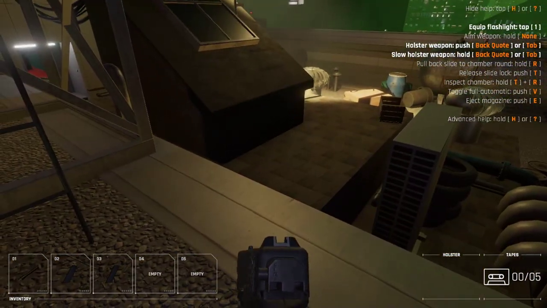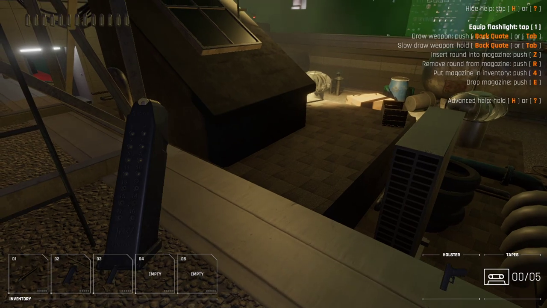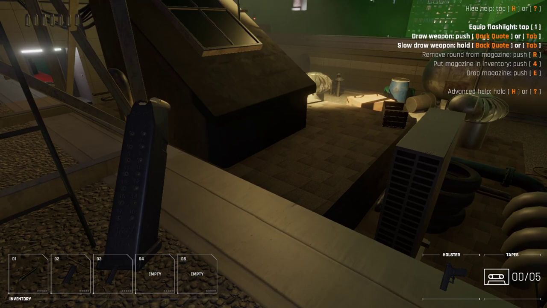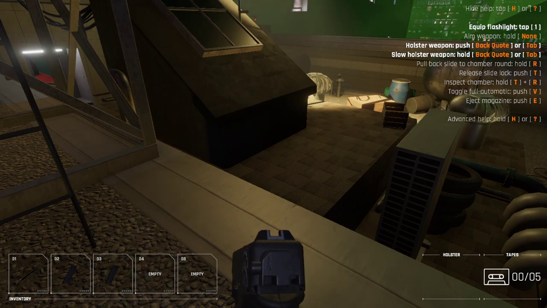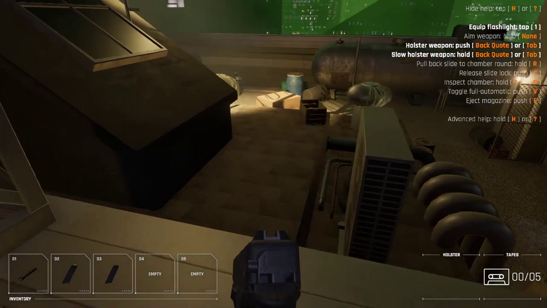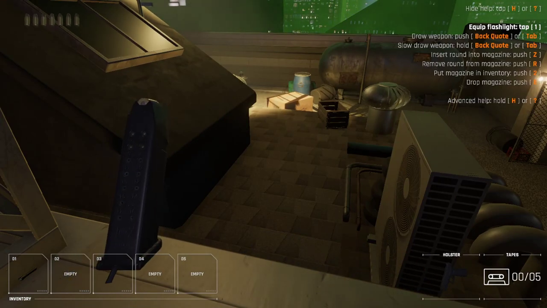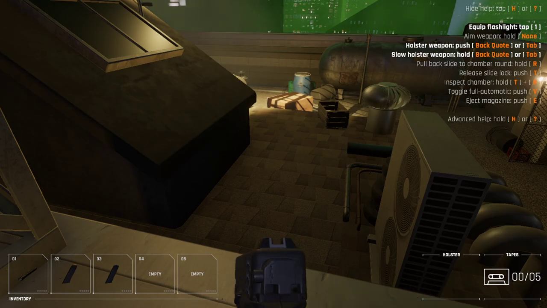All right, let me reload my weapon here. Okay, Tab. I always hate that, putting it back in, because you're supposed to hold it, right? Hold, okay. All right, we got a full magazine, and you know what? Let's focus on the other magazine as well. Put the extra bullets in there. Tab, okay.